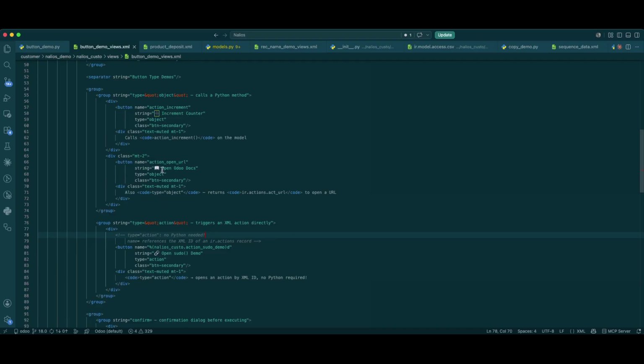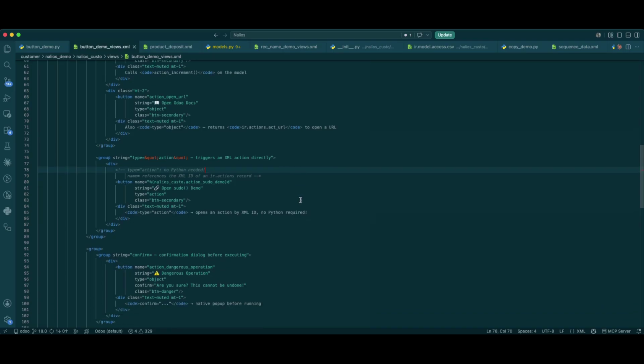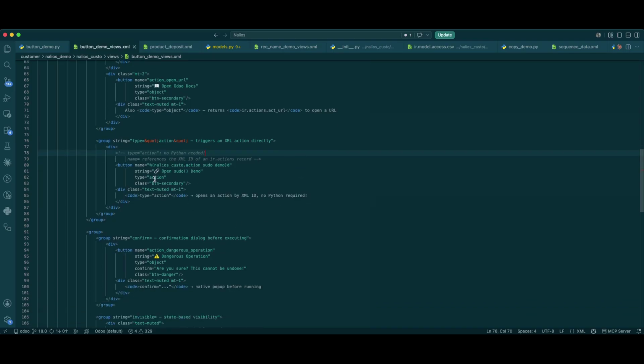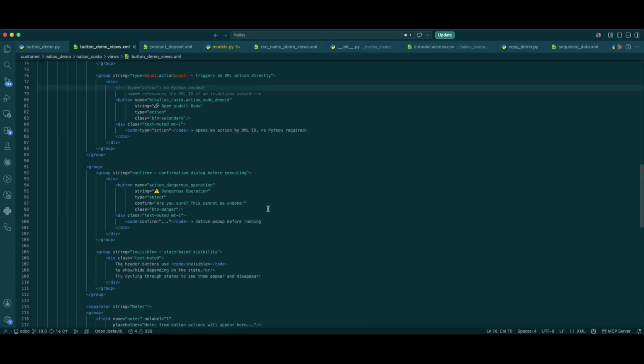And then this is the URL one. Again, as you see, it's set up exactly the same way. It's just in the action itself that you differentiate the way it behaves. And then you have the action button, as I said, and this is just returning directly the action to open up another page that I've set up for another demo. But this will show you that this doesn't call any Python from my model. So I think it's interesting to show you as well. It's another option that you have.